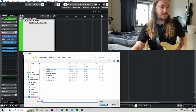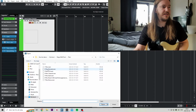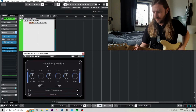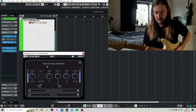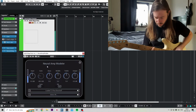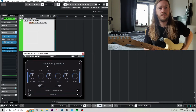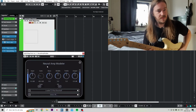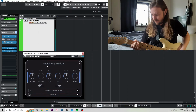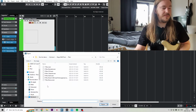Plexi boosted. So boosted with my 4-knob Keeley compressor. Let's check that out. That's what I use in the real world. Very cool. Let's move along.